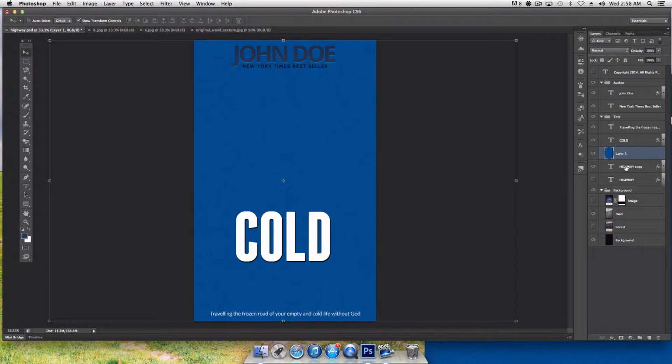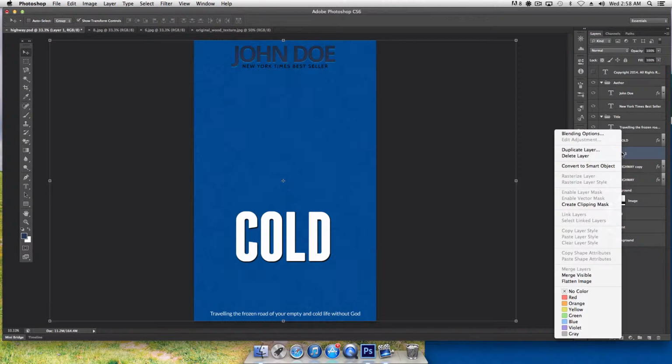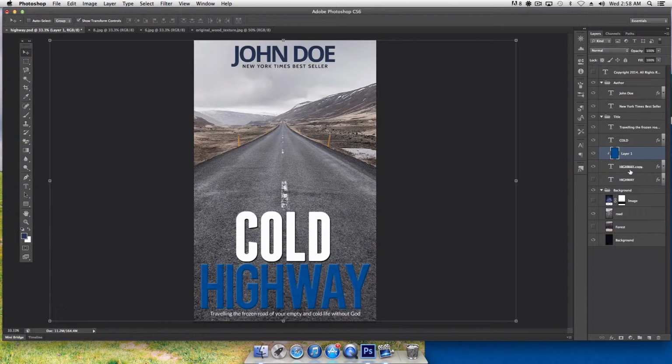And then I'm going to right click on my layer, my blue texture. You see it's got this grainy texture. After right clicking on that image, I'm going to go to create clipping mask, and I'm right above the piece of text that I want. So you can see if I go ahead and turn this off now, there's my original. And there's my new one with that texture overlaid on top.